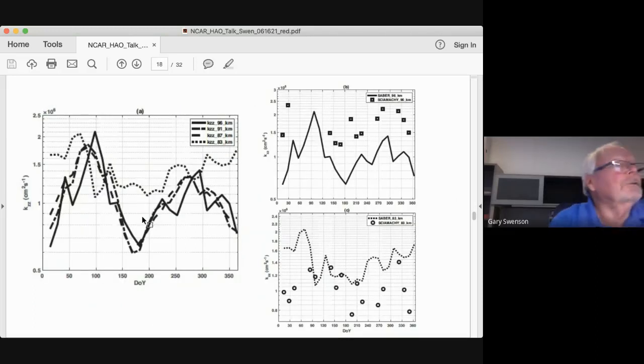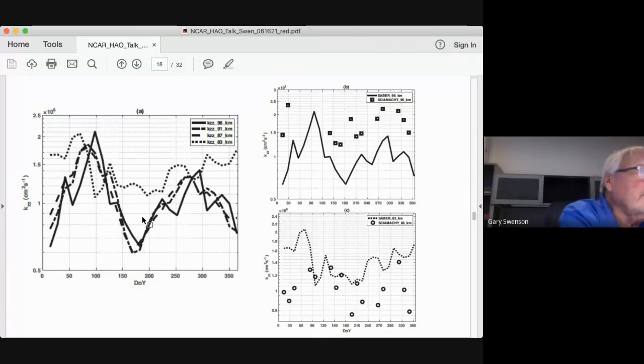Next. Okay, now we're switching to the equatorial region. We'll switch charts in a moment, but to the left you'll see the 4 altitudes. The solid heavy curve is 83 kilometers, the lowest altitude, where the annual oscillation has been huge. So now we see a very different picture. At the equator, the SAO is quite minimal down at 83 kilometers, but almost of equal magnitude above. If we look at the right panels, at the top at 96 kilometers, there's some semblance of what the Schemachi tells us is the same values, the same trends in amplitudes, but less alignment with amplitude.